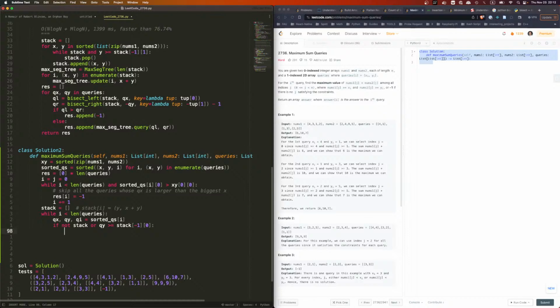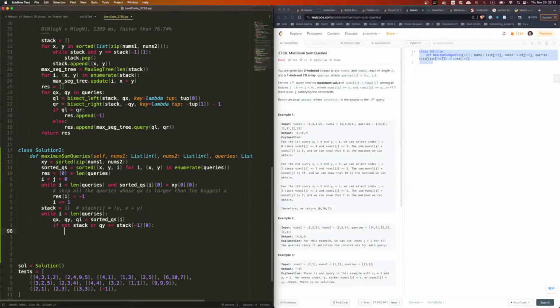Yeah, if the qy is smaller than the stack, right? If query y is smaller, then it's basically useless. We don't want it. We want y to be increasing, because a smaller y will always give me a smaller x plus y, which is useless.